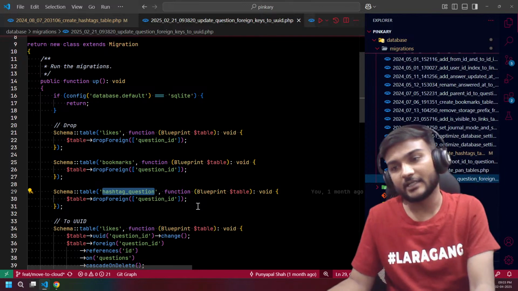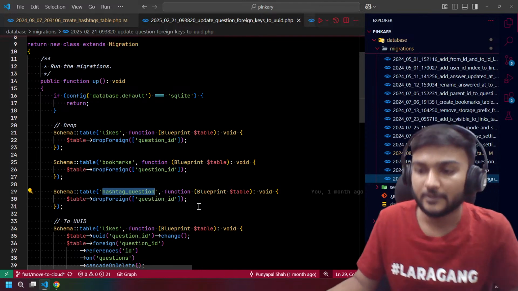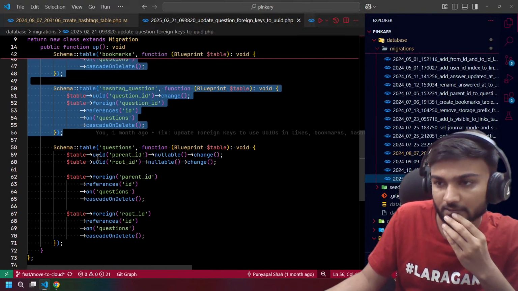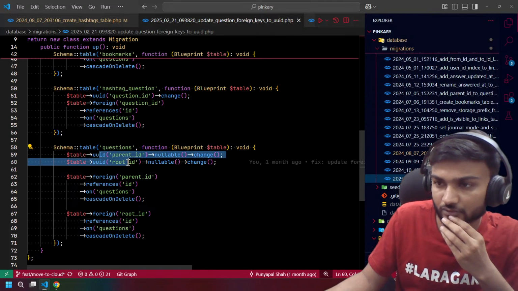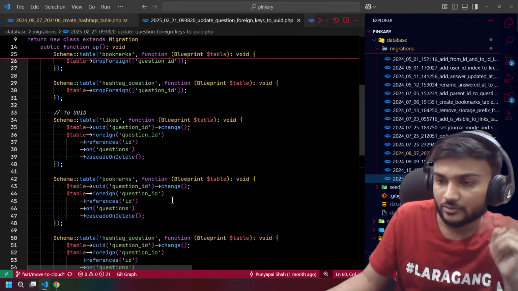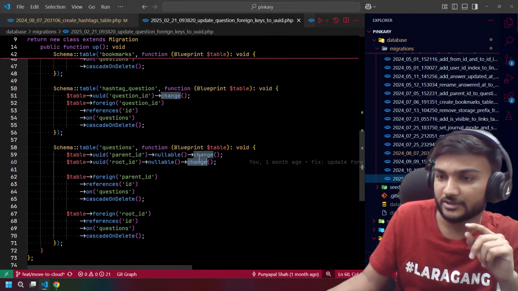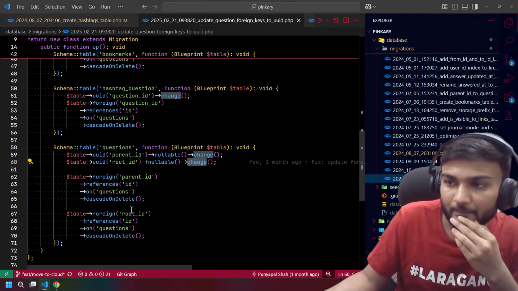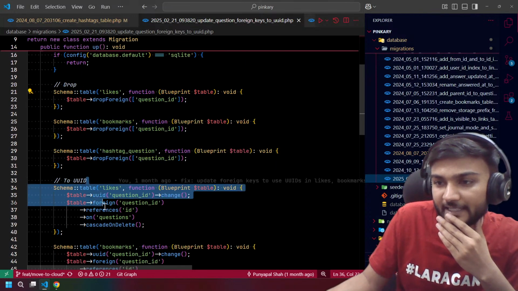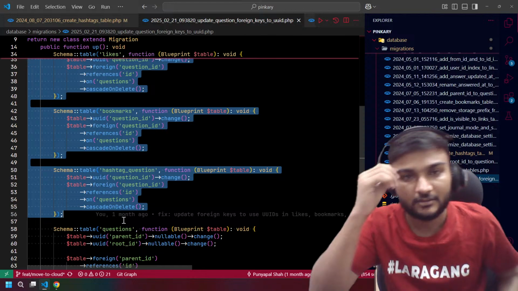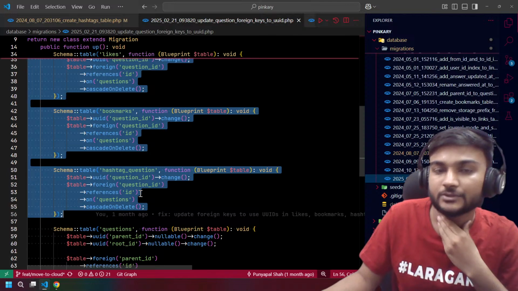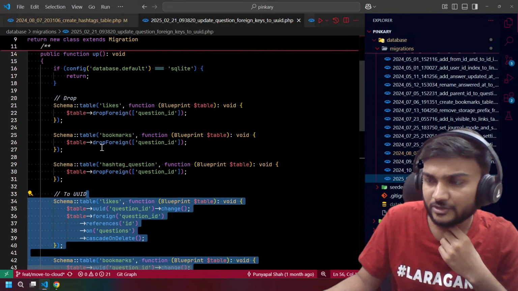Then we are adding UUIDs to these tables, and in the question table we are also adding a parent ID, and dropping parent ID as well. So we are doing a change. We are dropping all foreign keys and adding them back with the UUID support. I hope you guys understand what I'm saying. So this is what we are doing.